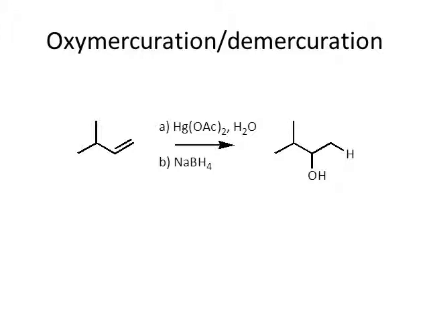Now I'm going to show another reaction that if I just show this overall net reaction, it looks a little different. But I'm going to try and show you that this really behaves a lot like the one I just showed you, where I had Br2 and water. Because if I take an alkene and I treat it with mercuric acetate, we'll talk about what that is in just a second, and water, followed by sodium borohydride, I am going to get the net addition of a hydrogen and an OH across this bond.